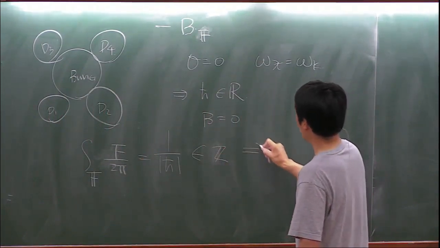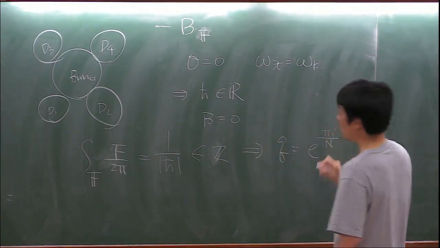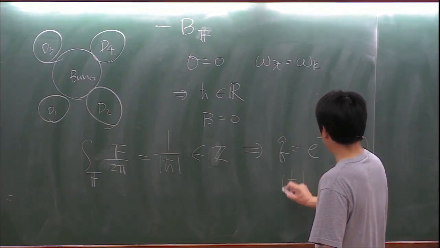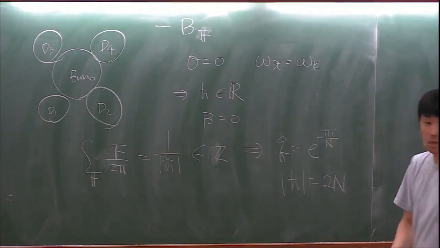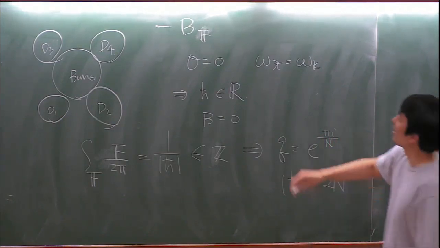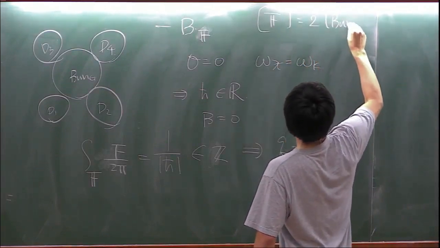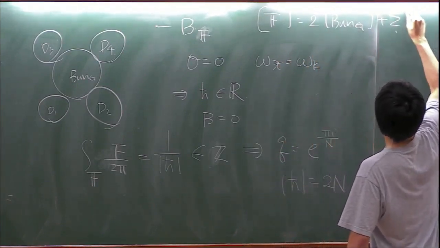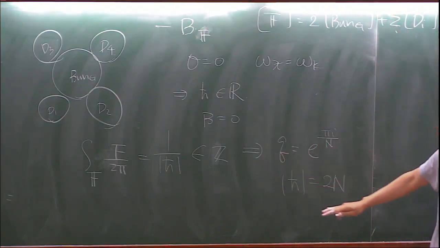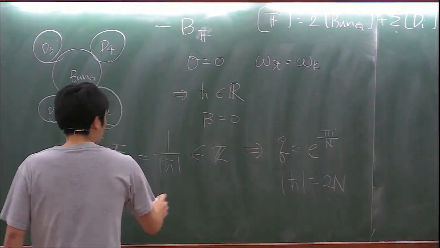So this will give you q equal to e to the 2 pi i over some integer, where I assume h bar is 2n. I assume h bar is an even number for a good reason. So F is 2 bound g. If there is a fiber cross relation, f bound g plus a sum of d_i, there is an even number of the divisor. So you can take the flux over an even number of the divisor, and you should get an even integer.